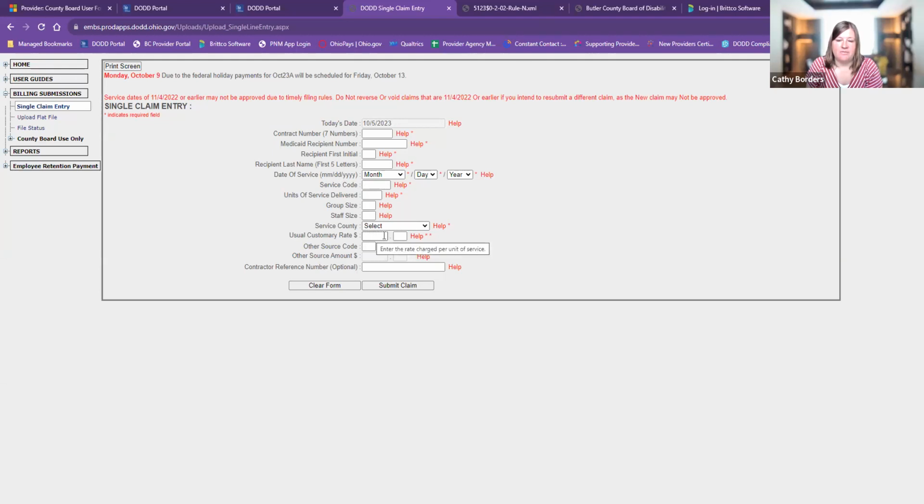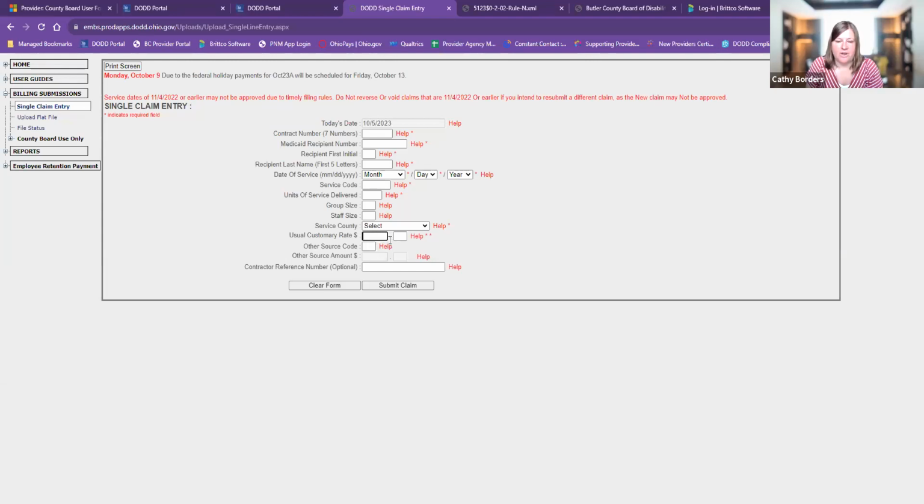So if you are billing for HPC, homemaker personal care, you would be putting in the amount for the 15-minute unit. So that will say it's $5. So you put the 5 in the first long box. And again, this can vary. So you'll want to make sure you get this from us based on the waiver and the individual and their needs. And rates change too. So make sure you check with us on this. But for example, we'll say for today, $5 goes here in this long box.